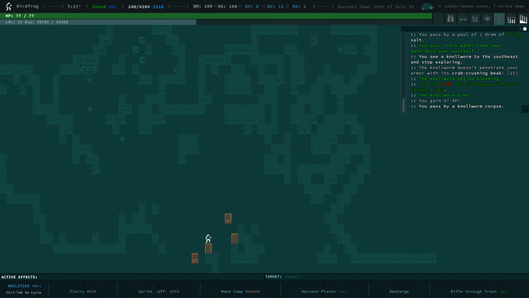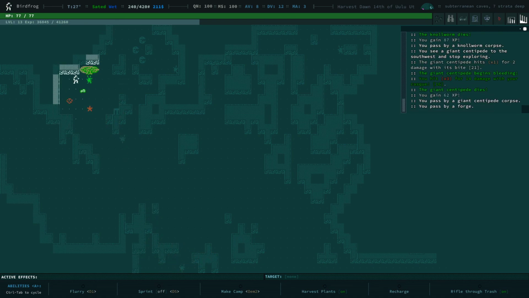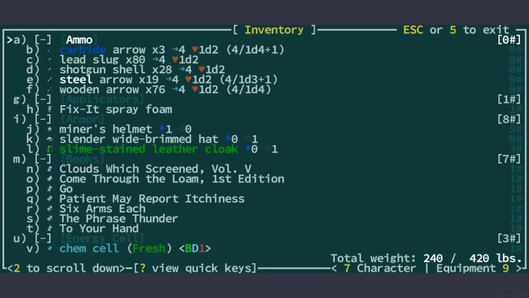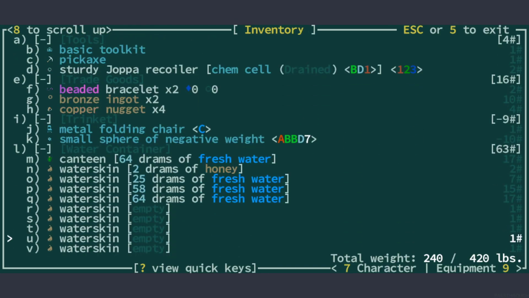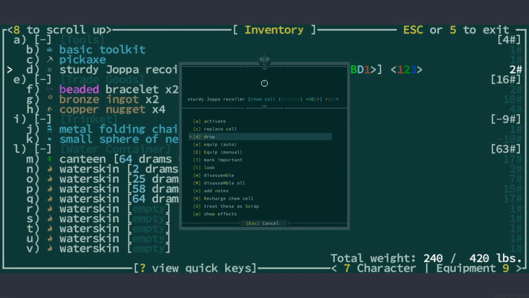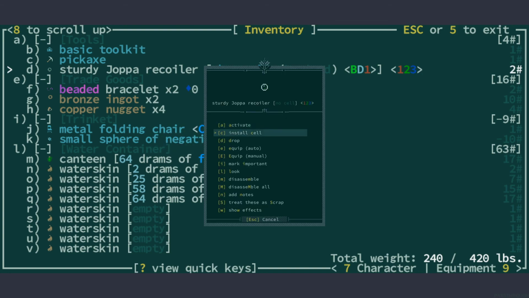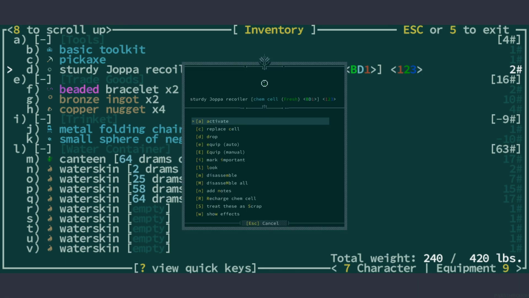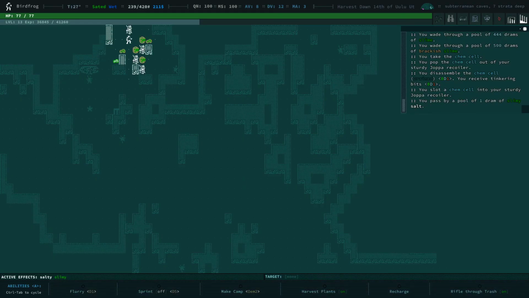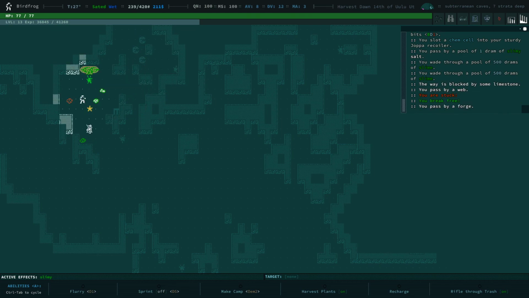Okay. All right, folks. You know what? That's enough for our first underground exploration here. I'm going to disassemble that chem cell. I'm going to install a cell. Just going to use this one. Oh, hostiles nearby. Where are you, hostiles? There's no hostiles nearby. Come on.